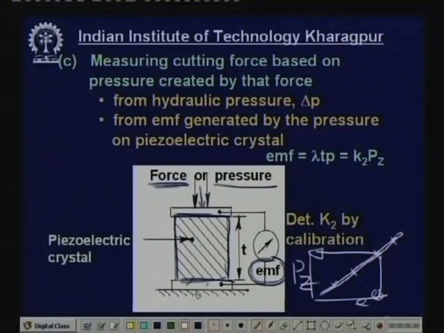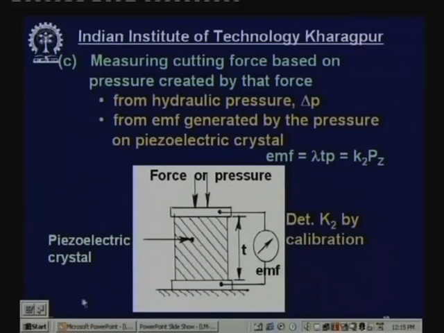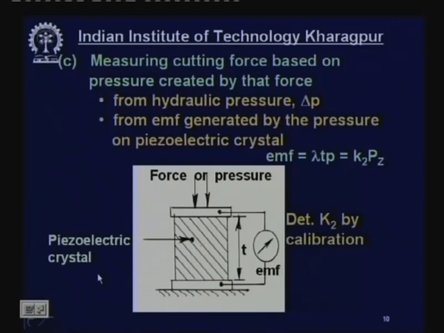This is how the cutting force Pz can be very precisely and accurately measured. This is a very precise, reliable and robust method, but it is expensive. And if it is a 3D dynamometer, then it becomes more complex in manufacture. But this is a very good method, very accurate, robust, durable and stable, but the problem is that it is expensive.